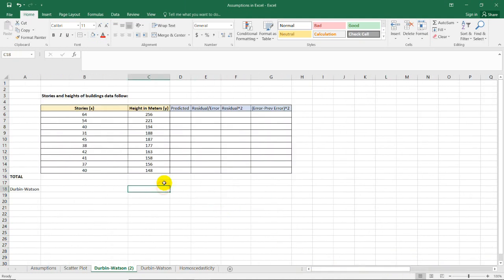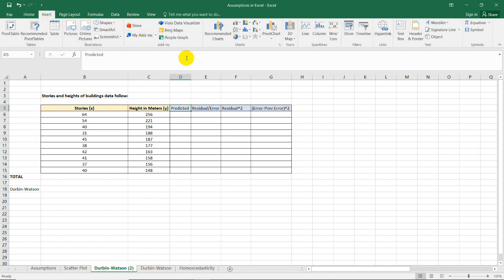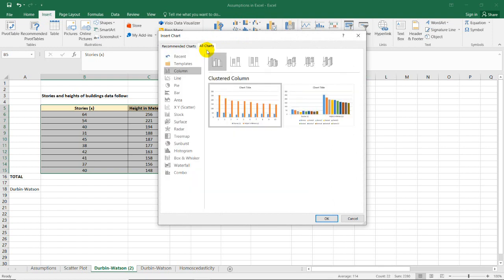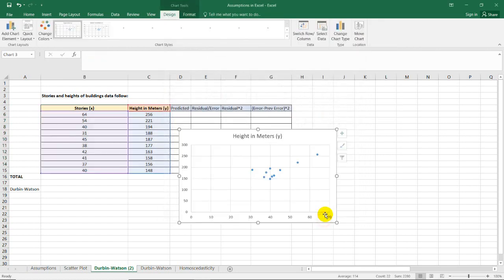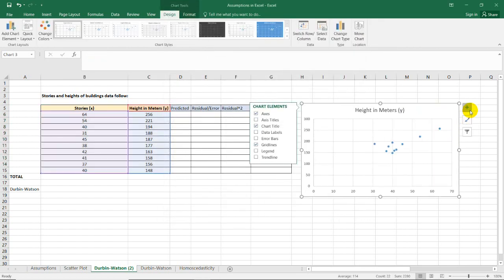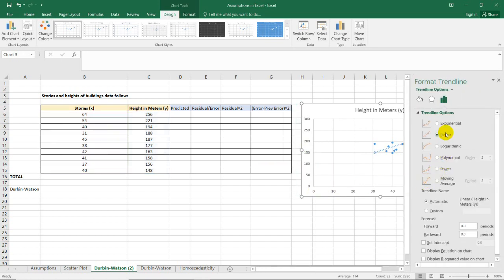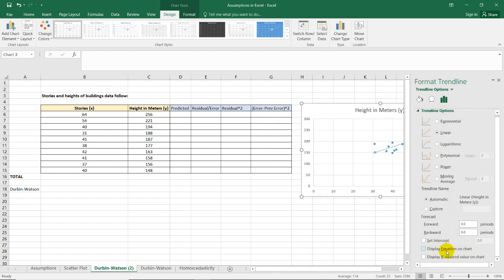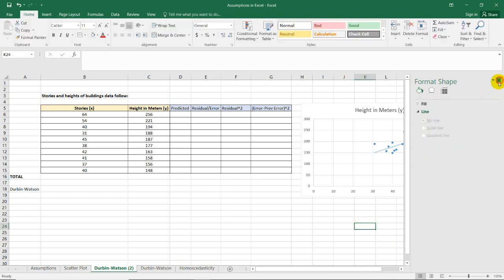And going back to our previous example, we see here the independent variable is the number of stories of buildings and their corresponding height. Now we need to determine the values for each of these columns. We need the predicted value, and we could get the predicted value by getting the regression equation, which we could actually identify using the scatter plot that we used. So going back to our previous step, we just need to go to insert, recommended charts, and then go to all charts, choose this scatter plot, okay, go to the linear trend line, select this one, the arrow options, and select more options so that we could have an option to display the equation on the chart.